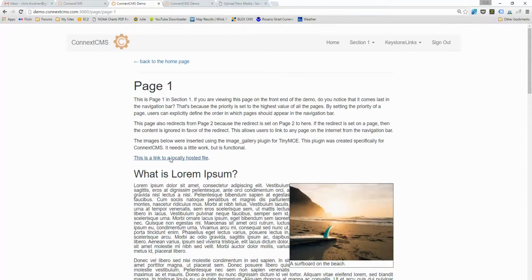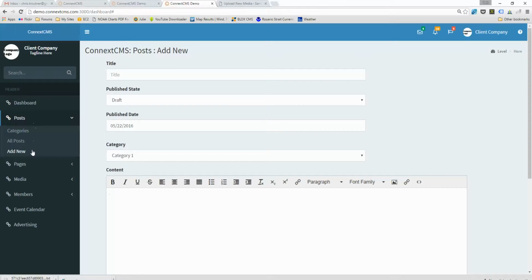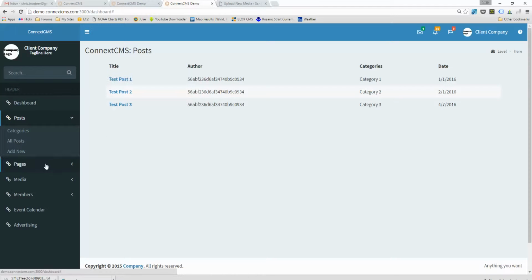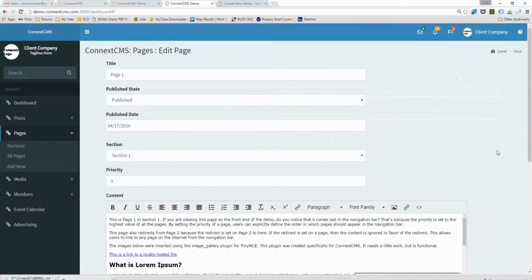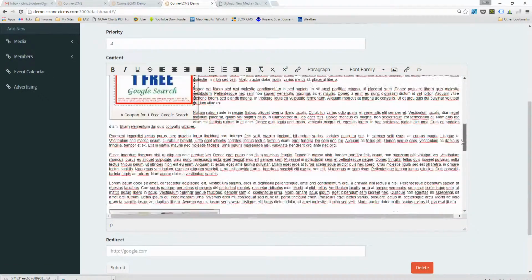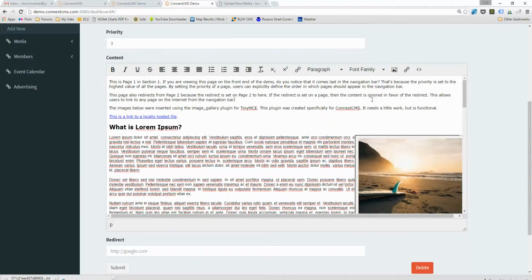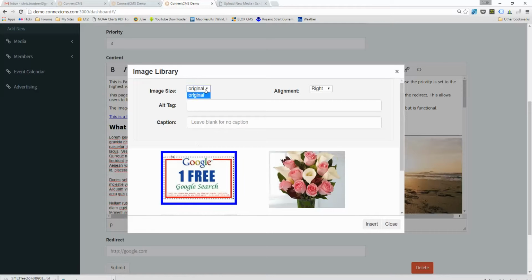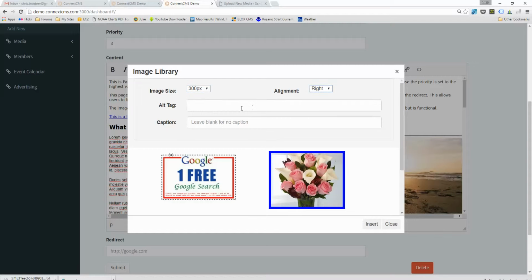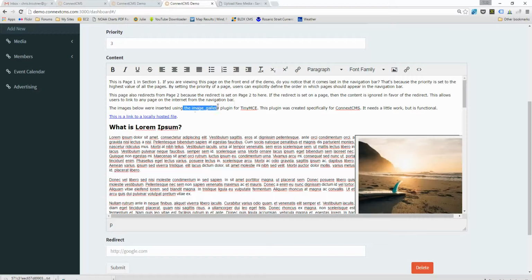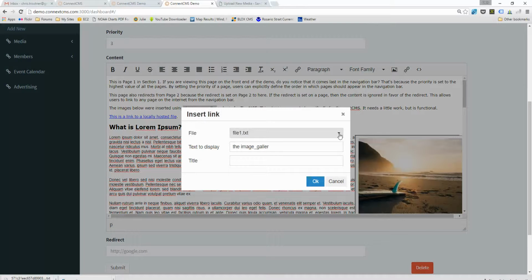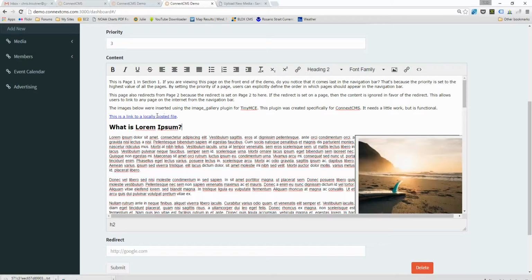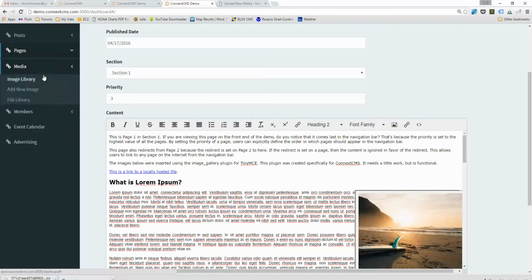You can also see the file download option. So this is a hyperlink that was linked in. And let me just show you what that looks like on the back end. There's page one. So again, here's the WYSIWYG editor, and here's what it looks like. I drop those images in using this plugin right here that lets me view the image library, select the different sizes that I have available to me, the alignment, alt tag, and caption. And then this is another plugin that lets me select a file from my file library and the text, and then it creates a hyperlink with the download attribute so that it just downloads when people click on that.